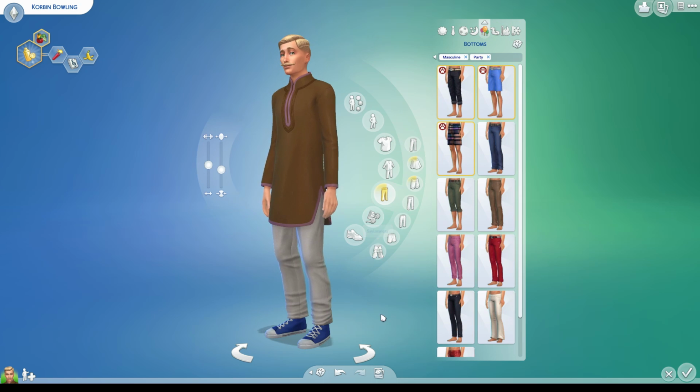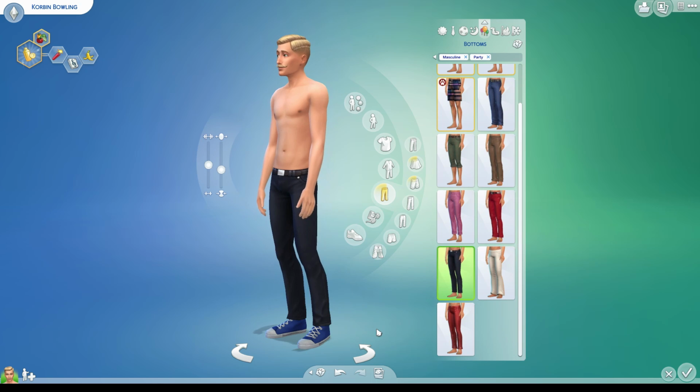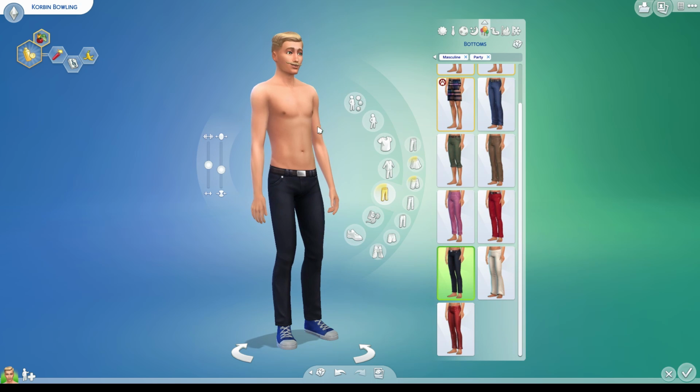All right, party outfit. So this is when I can see him busting out the skinny jeans and being like, first of all, put a shirt on.